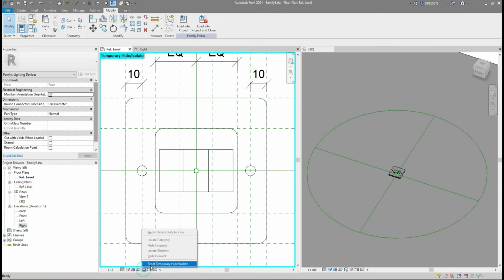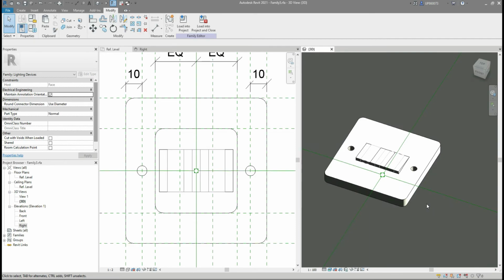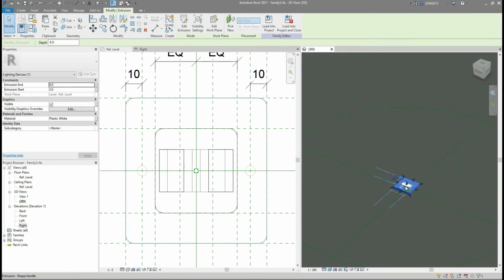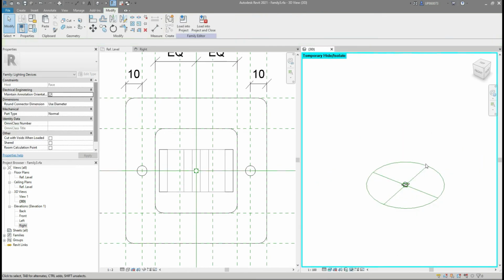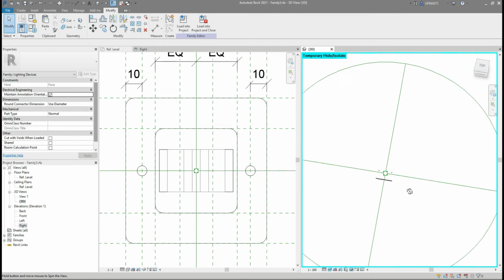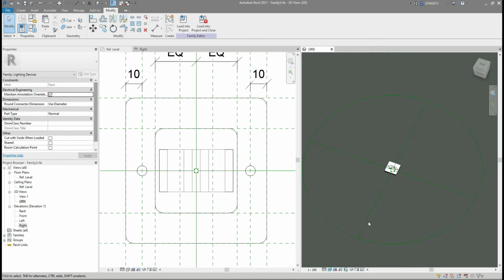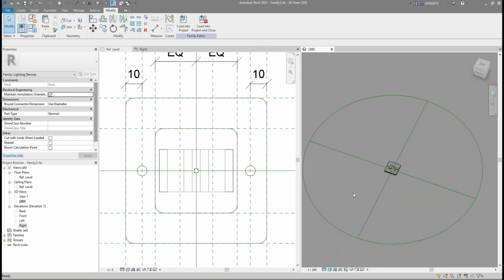I'm gonna unhide it, and here in the 3D view I'm gonna change the visual style to realistic, just to double check. Yep. Seems okay to me. I'm gonna unhide it and change the visual style back to shaded. Press escape a couple of times. Please note, this is just a basic material explanation, as this subject is out of the scope of this video.